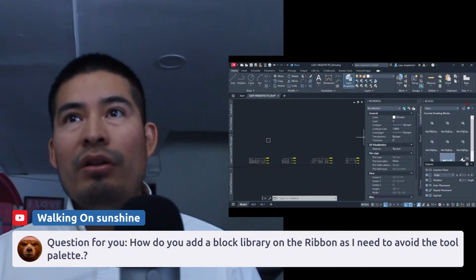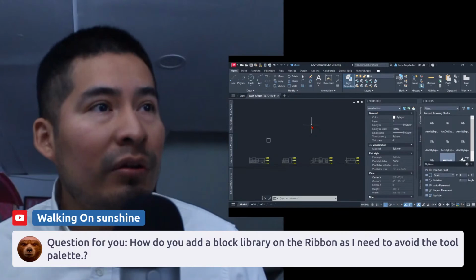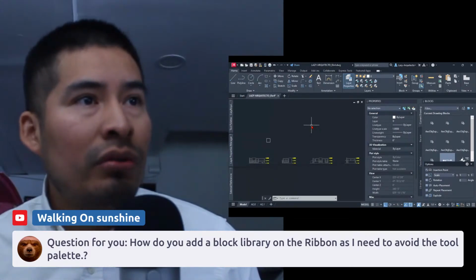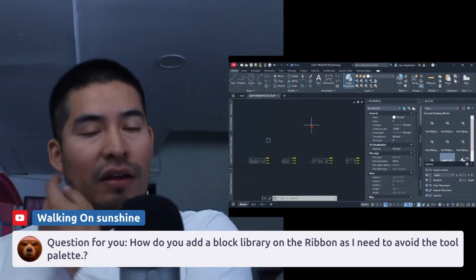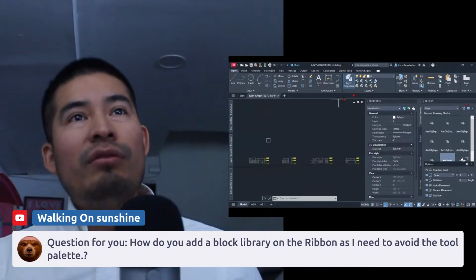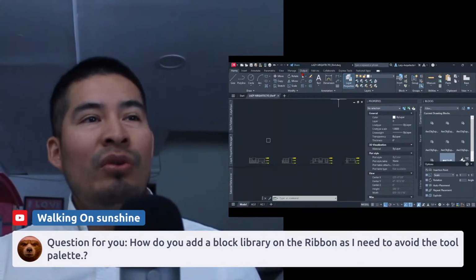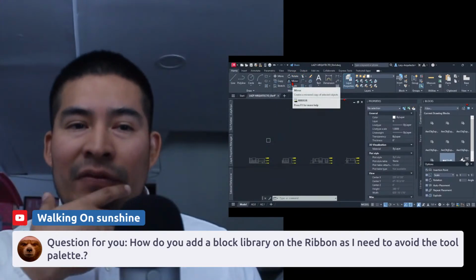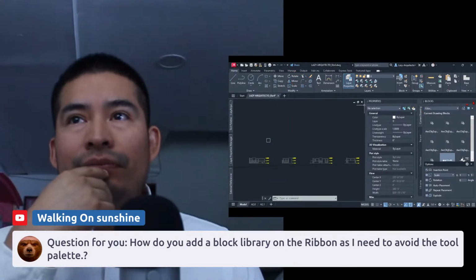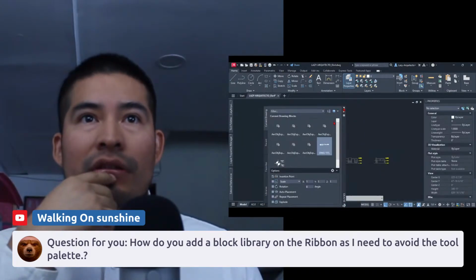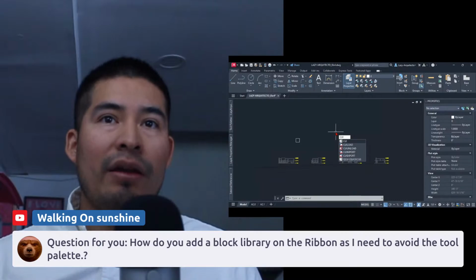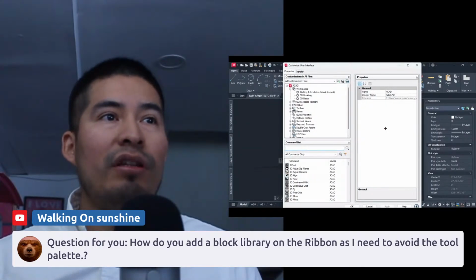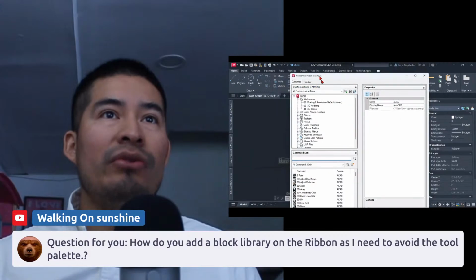Well, if you don't want to use the blocks palette, then going back to your question, to add a block library on the ribbon, you will have to customize your ribbon, right? I don't think we did a video about that, but basically what you can do, Rachel, is use your CUI option to open the CUI and then customize your ribbon over here.